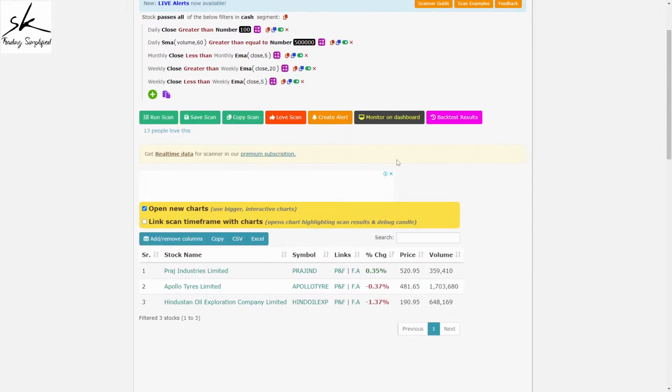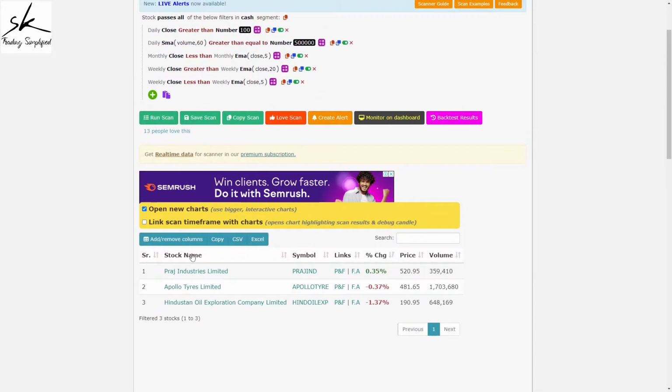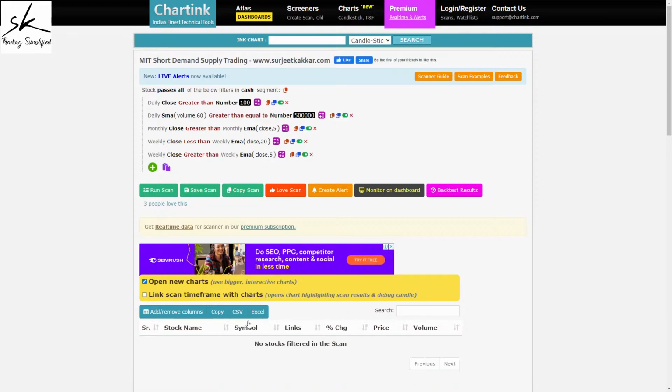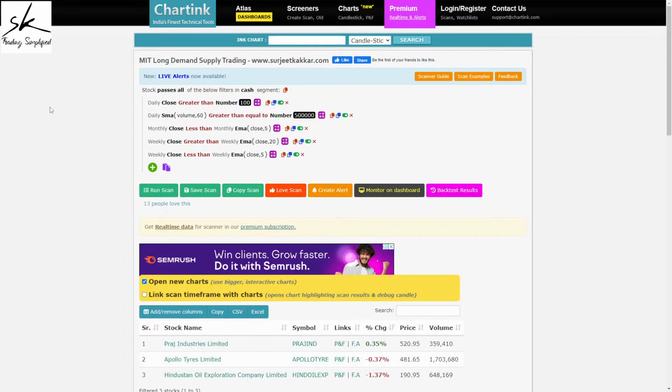So here you can see the long scan is shortlisting three symbols for me, but like I already said, just because these three symbols are getting shortlisted does not mean I can blindly buy these three. Similarly, if I go to the short scan, you can see in the short scan we don't have any results. So this can happen at times. Maybe none of these symbols are matching with these conditions that I've given in the scanner. So this is what the job of the scanner is, to give you a smaller list.